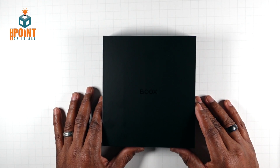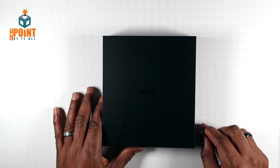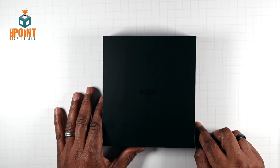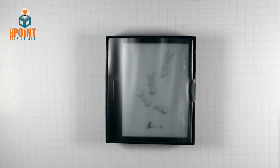I have the Onyx Boox Nova Air, which is an ebook reader and a note-taking device. And I most recently got the Onyx Boox Note Air 2 Plus, which is a 10.3-inch device that also reads books. But this is a dedicated e-reader without any inking capabilities whatsoever. So let's see what we get in the box.